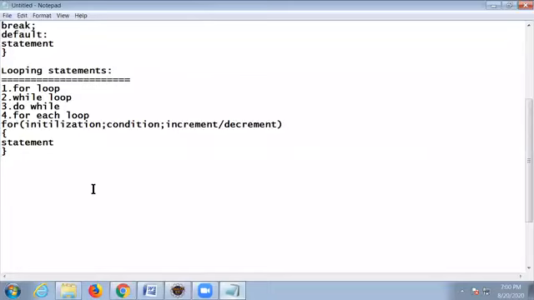What is a while loop? Anybody? It checks the condition and then it executes a set of statements. Okay. In a while statement, first it will validate your condition.